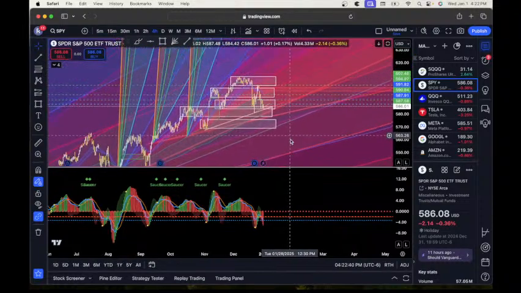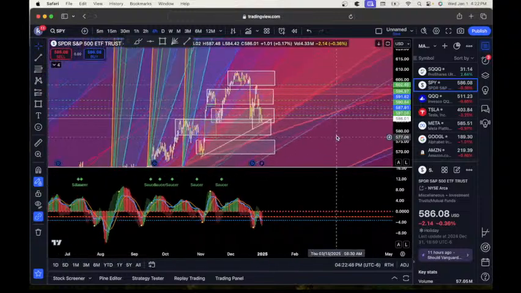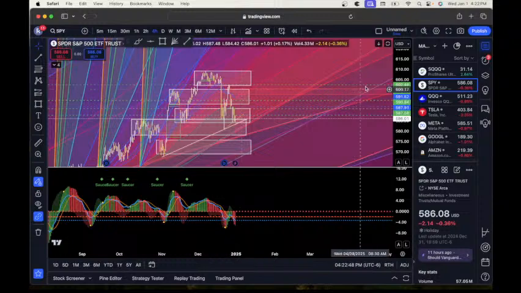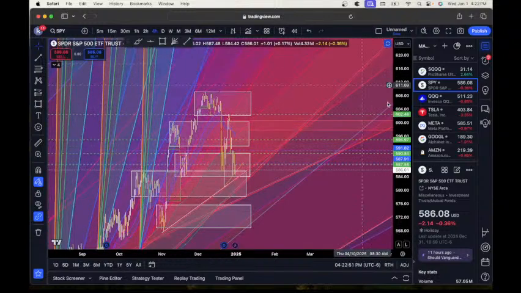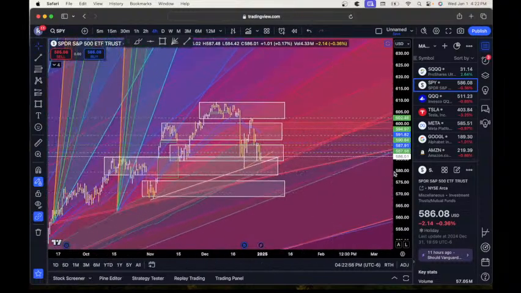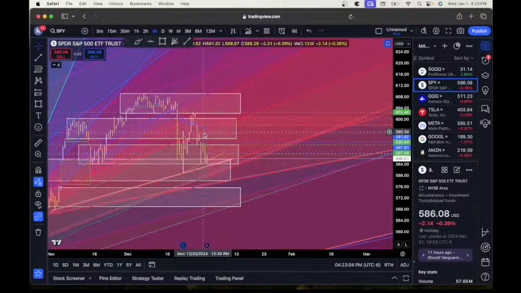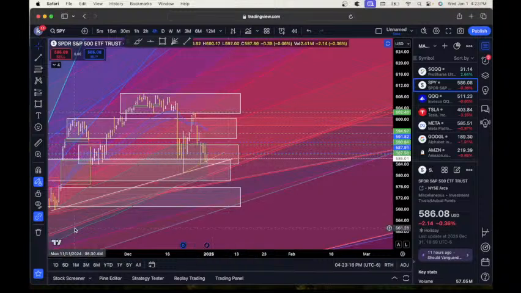So right now, if you look at my chart, yeah, it's colorful. I got a lot of visual stuff going on, but guess what? Once I break it down, I know exactly where the market should be headed if I pay attention and go based off of what I see. I know I have a 4-hour ribbon that's coming crashing down. So we have an old marked level here, 594, 591, 590. Those are going to be my resistance levels.